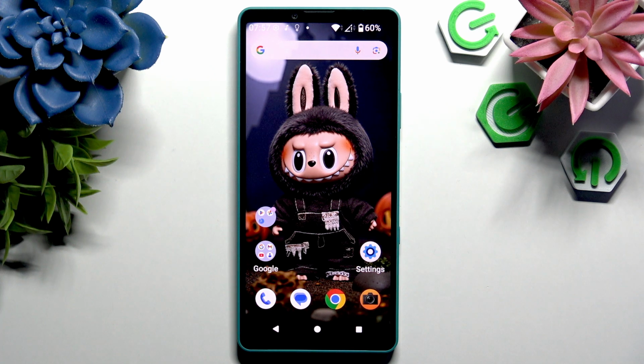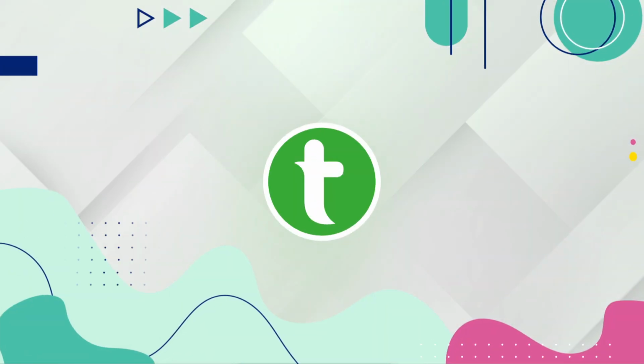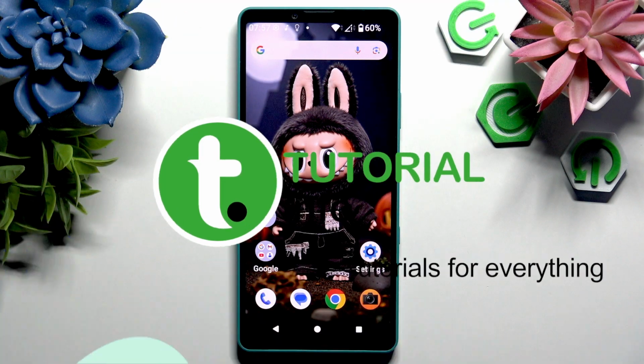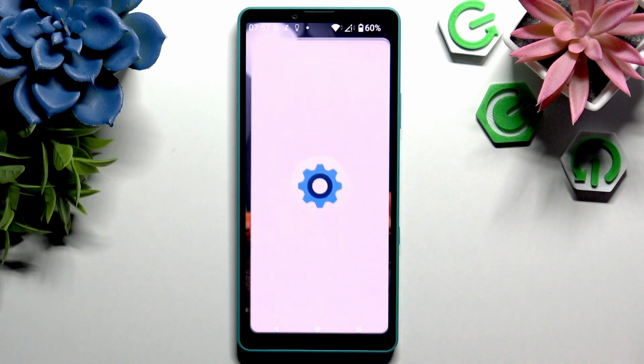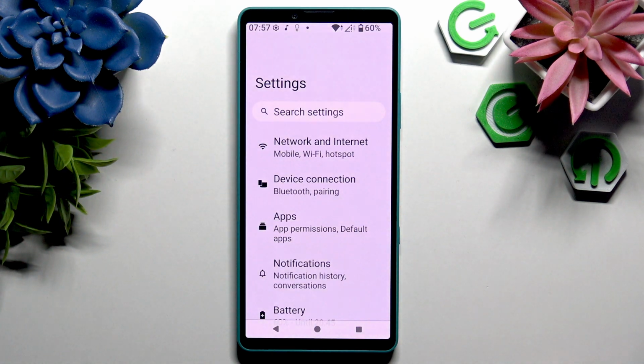In front of me is the SONY Xperia 10 Mark VII, and today I would like to show you where you can locate text correction options. Text correction options on this Sony offer a lot of helpful features like autocorrection or spell check. The only problem is they are quite difficult to find, so I will show you how to do that step by step. First is opening settings and scrolling all the way down right away.